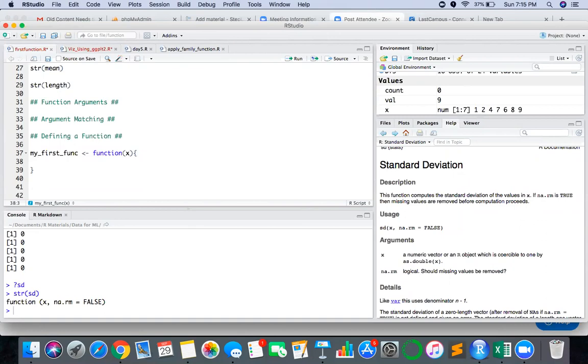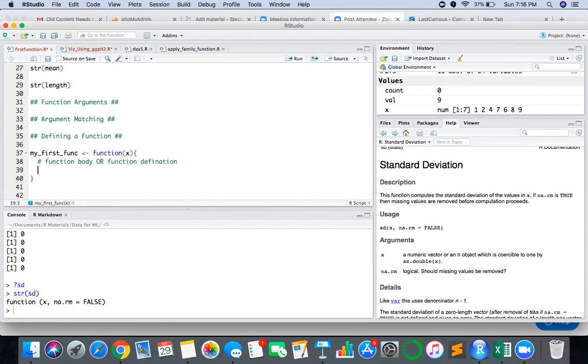Okay. So now here we write, this is called the function body, or function definition. You are basically defining the body here. So here we write, let's say I'm passing x, this is my x, and I want x square.